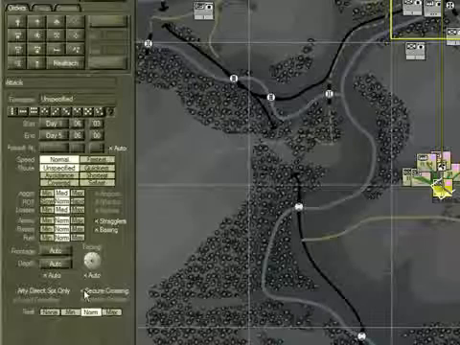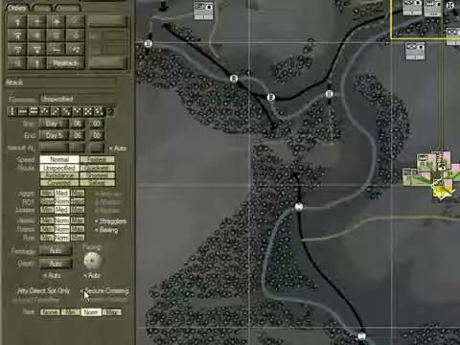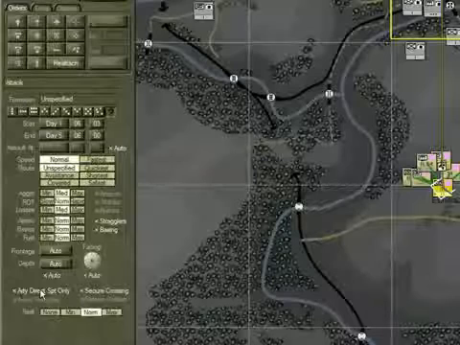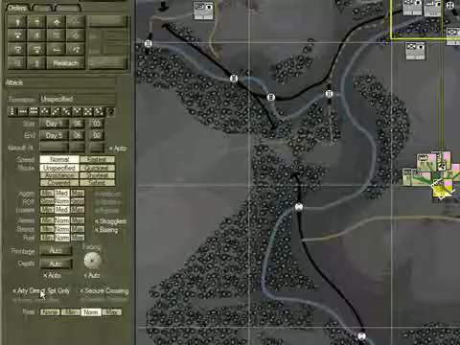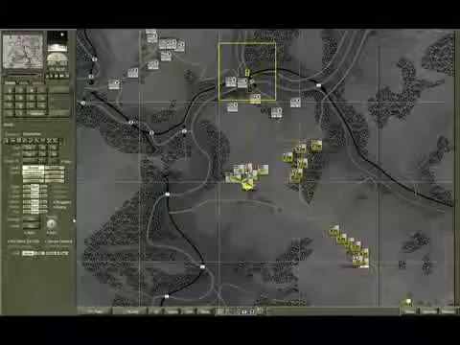Check the secure crossing option, as we want to assign the engineers to unprime the bridge and make it safe from enemy demolitions. Check the artillery direct support only option to ensure our assigned mortars only fire in support of our units in this attack. Select None from the rest options. There'll be no rest for these guys during this attack. Leave all other options as is. Congratulations, you've just issued your first attack order.